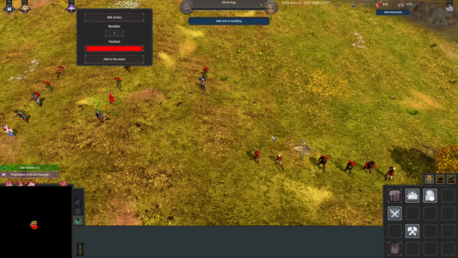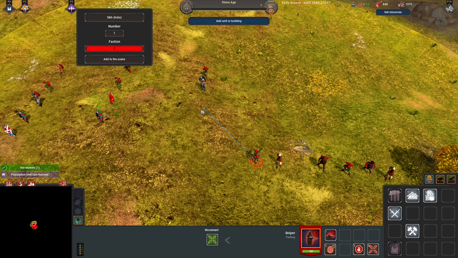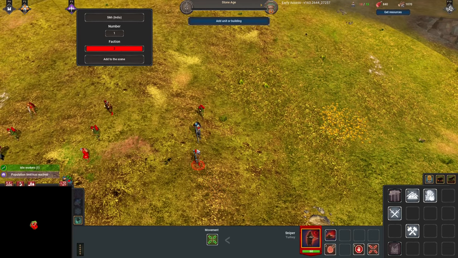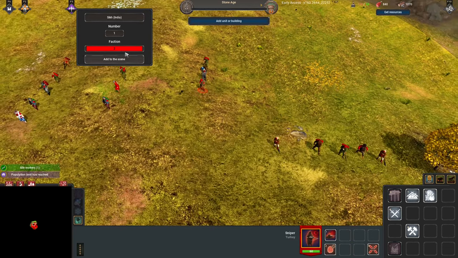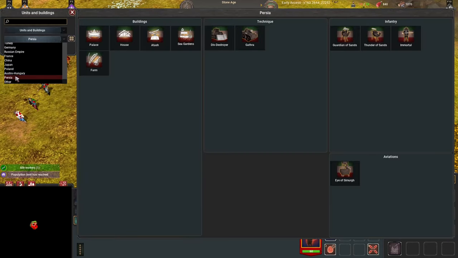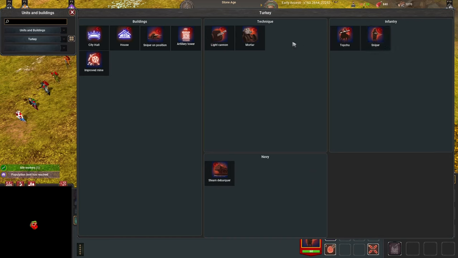This one's actually really hard for me to pick what comes next, whether it's India or Turkey. Oh, it's really hard. I think I'm going to give it to Turkey. So I'll tell you why. If you go Turkey, you'll be making snipers, especially for defense, which are quite good, and light cannons as well are decent. Or you can spam the horses with the RPGs.